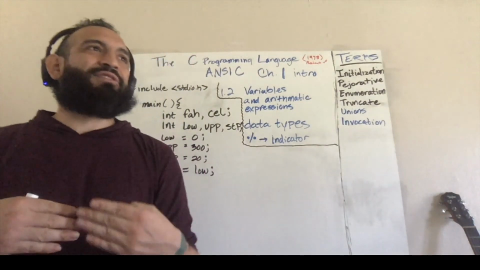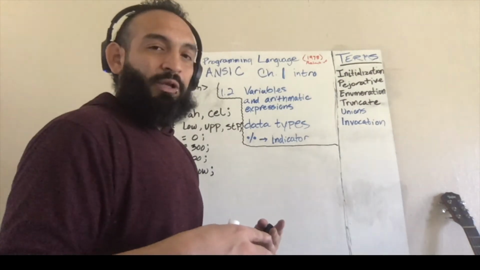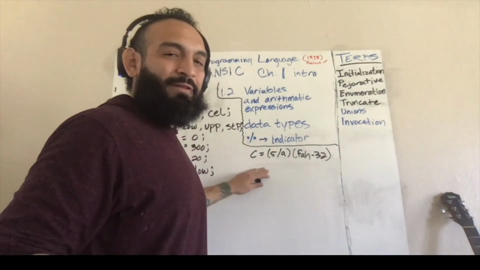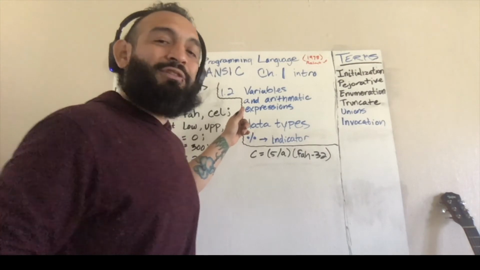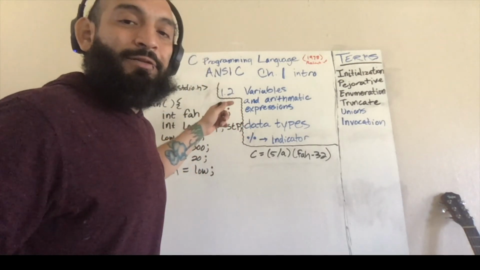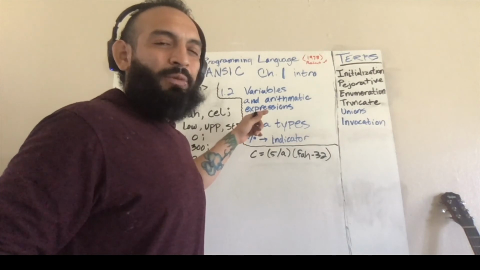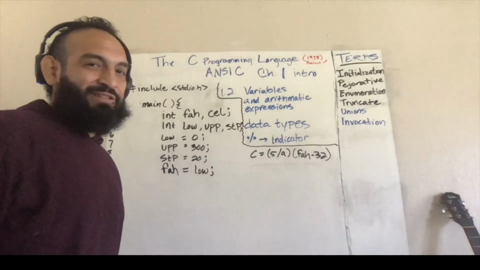What we're going to do with this temperature converter is run a formula. Minus 32 degrees. You might see it in different ways. It can be written many different ways, and that's part of what section 1.2 describes, that there are multiple ways of writing a program, a formula, arithmetic expressions.